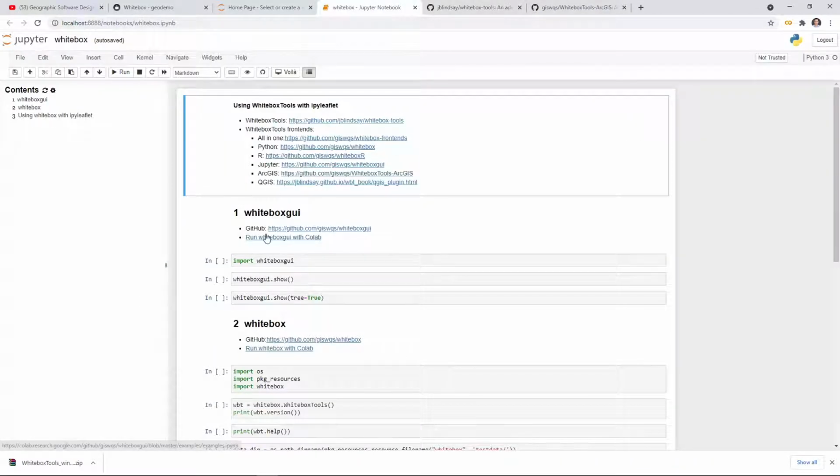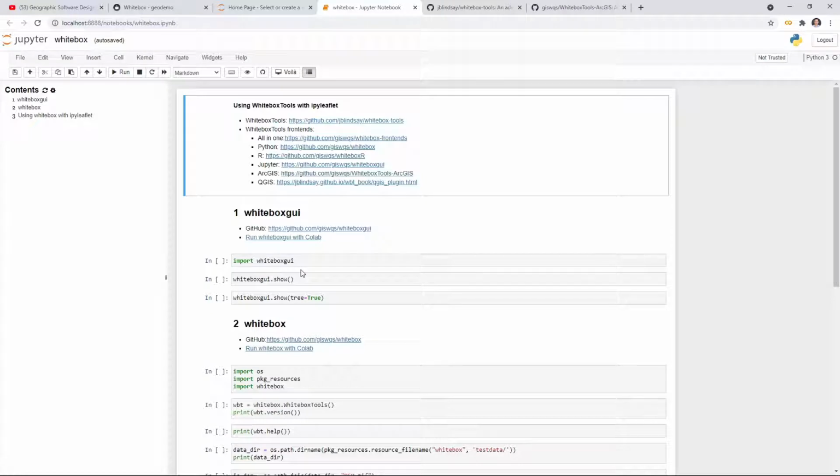So for this video, I'm going to show you how to integrate this into your geospatial analysis pipeline so that you can run it anywhere. We can run it on Google Colab or in the cloud. If you're using ArcGIS, you're out of luck because ArcGIS doesn't really run in the cloud. You need to install that one. Okay, so next, let's go through some of these things in here.